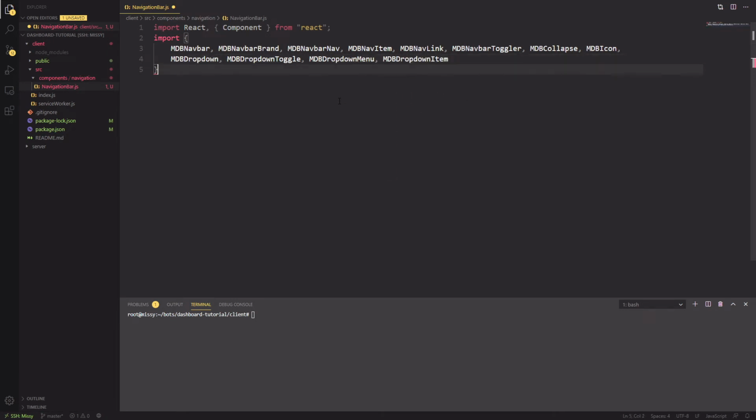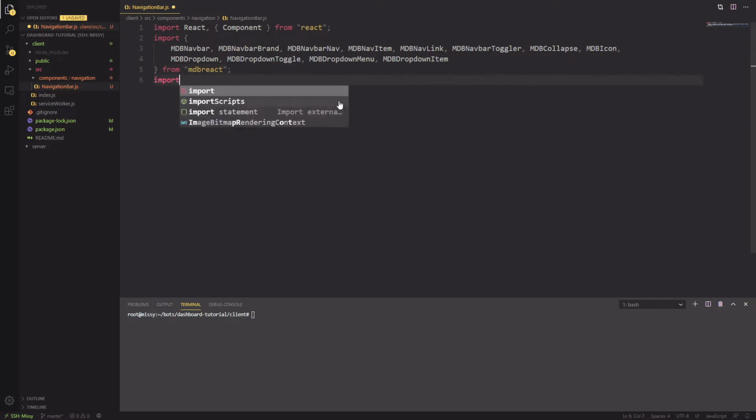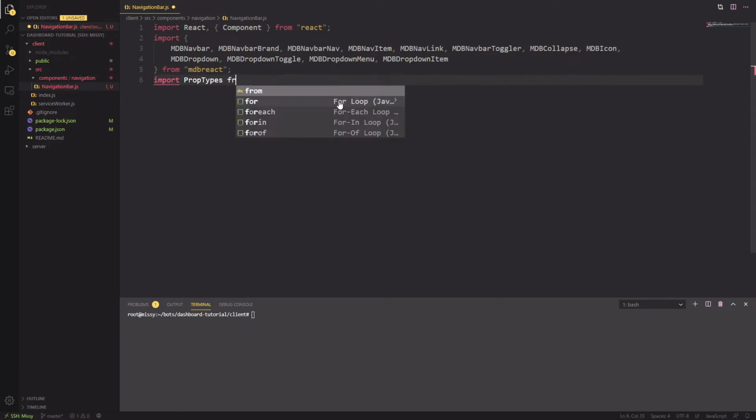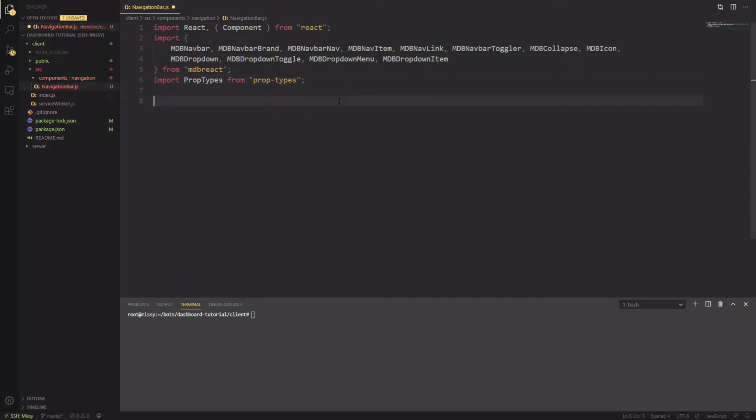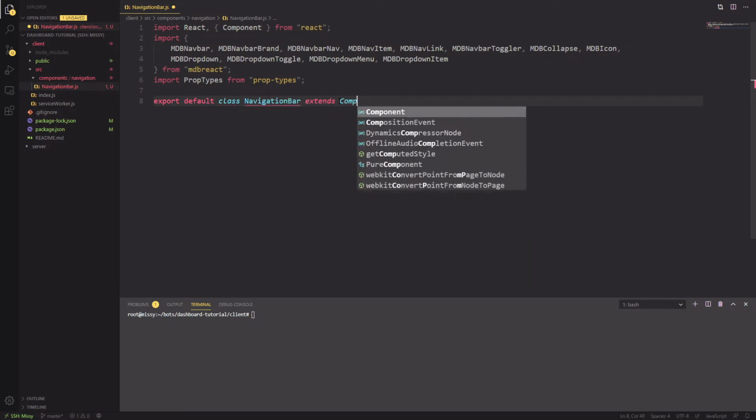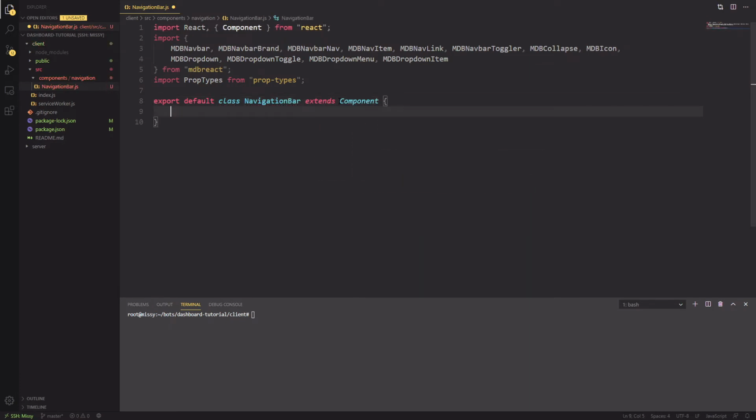Now the names of these are pretty much common sense, and they're all coming from the MDB React library. We also want to install and import PropTypes from prop-types. Now we want to export default class, which we'll name NavigationBar, and it extends the Component class from React.